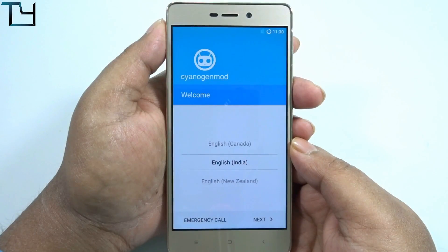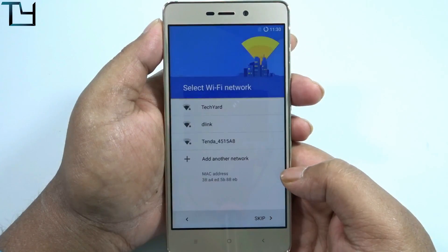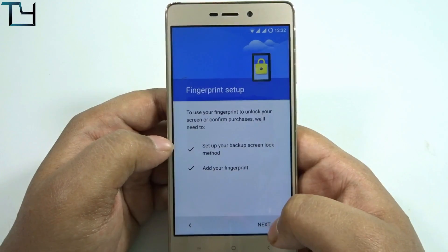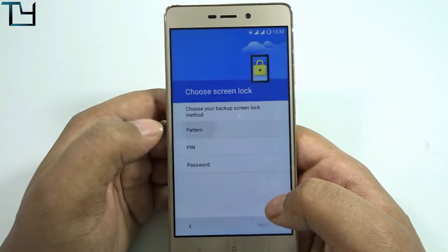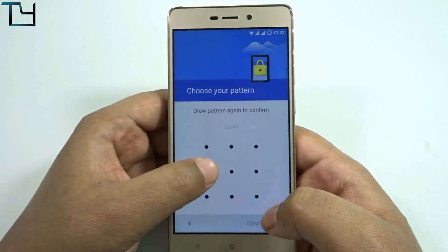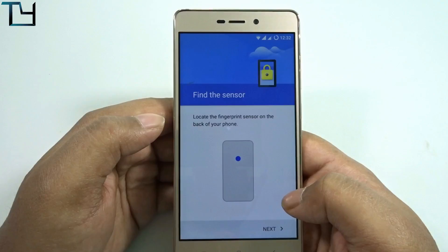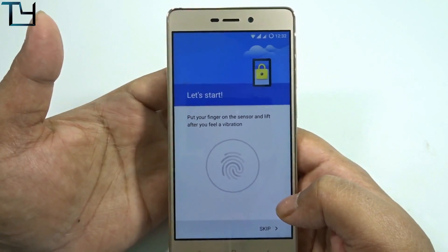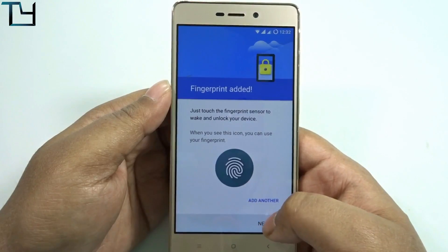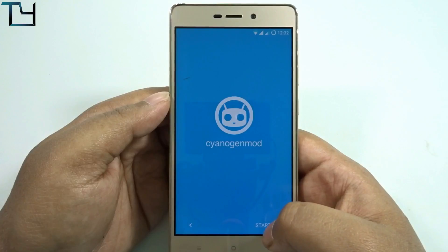It is optimizing the whole ROM and now we are back at the home screen — it's still showing CyanogenMod branding but it's actually Lineage OS now, continuing the legacy. I have to enter my pattern and then set up my fingerprint. The fingerprint sensor does work without any issue.